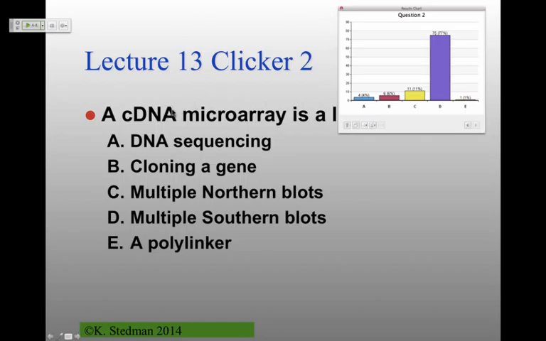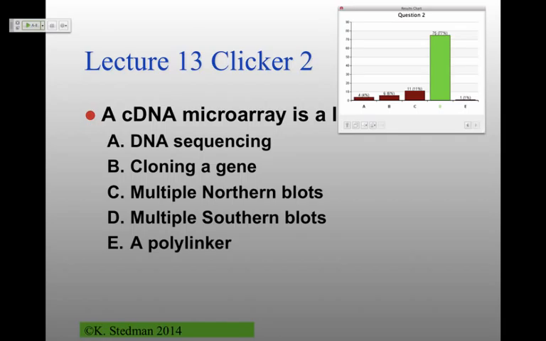Yeah, the cDNA microarray is basically looking at messenger RNA production. If it was just a DNA microarray, then the Southern blot answer would be correct, because you're looking at hybridization with different DNAs. But if we're talking about cDNAs, that means you're looking at messenger RNAs. So if you're thinking about messenger RNAs, that's going to be your northern blot for looking at this. And we just talked about DNA sequencing, cloning of genes. You actually have to clone most of these genes to make the cDNA microarray in the first place.